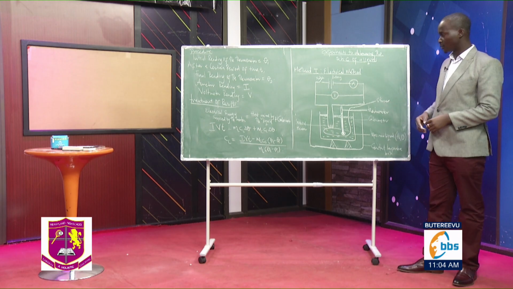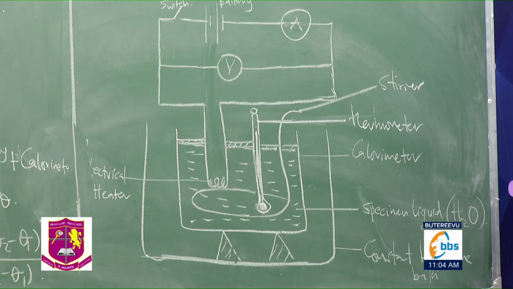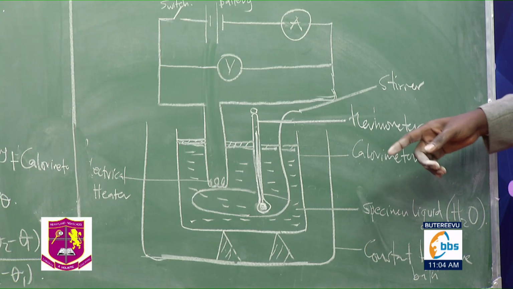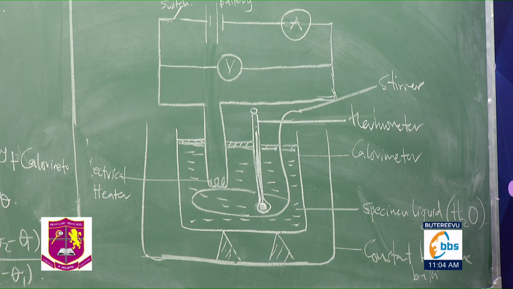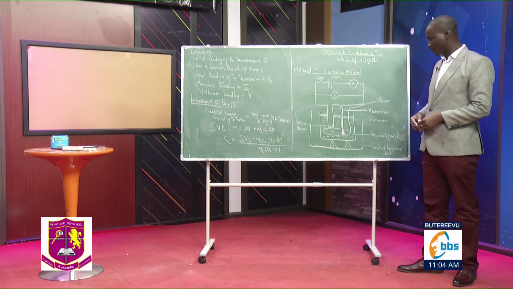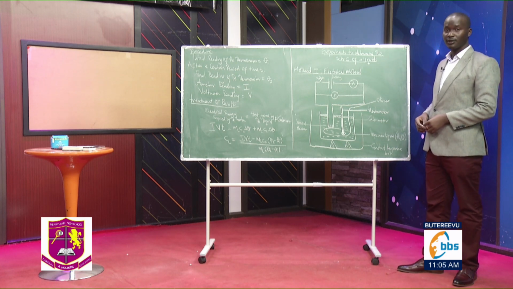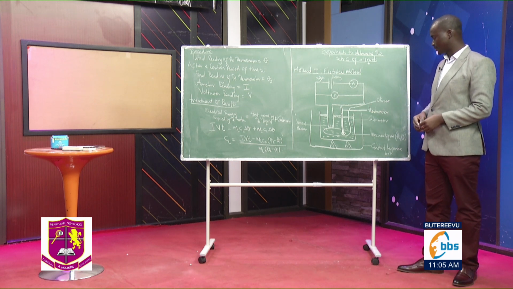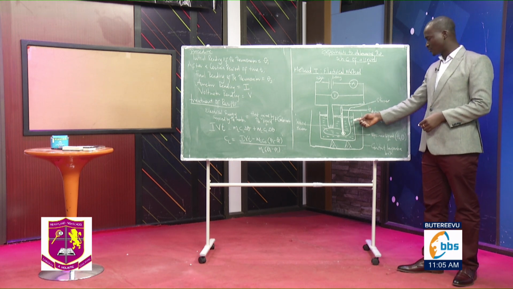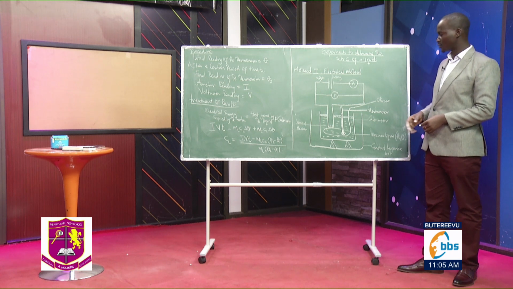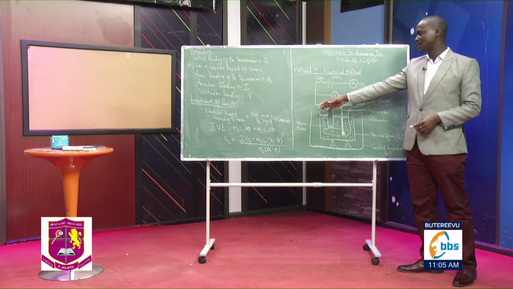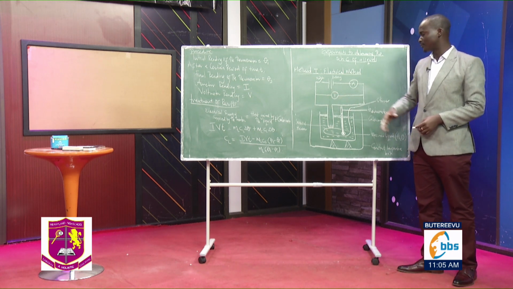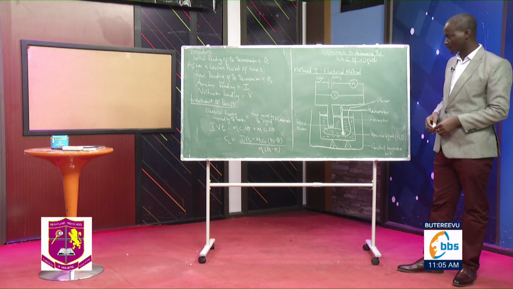Of course, we know that liquids are not so much good conductors. Then, out of curiosity, somebody may say that there is also a thermometer. Isn't it gaining some of this heat? It is true. It is gaining some of that heat, but we neglect how much heat will be absorbed by the thermometer. So the thermometer, we may not account for it in the treatment of the results using that equation.